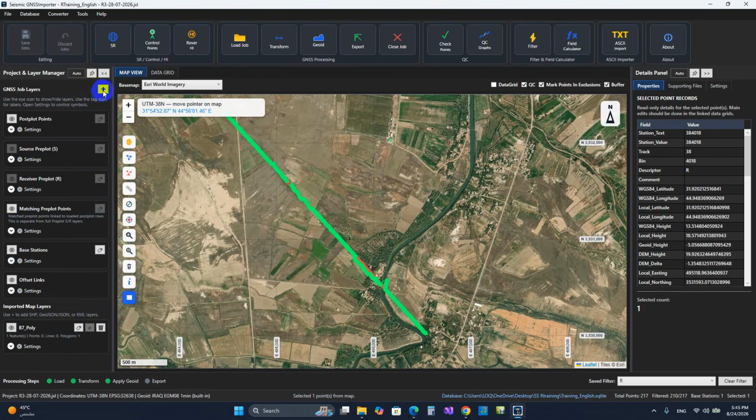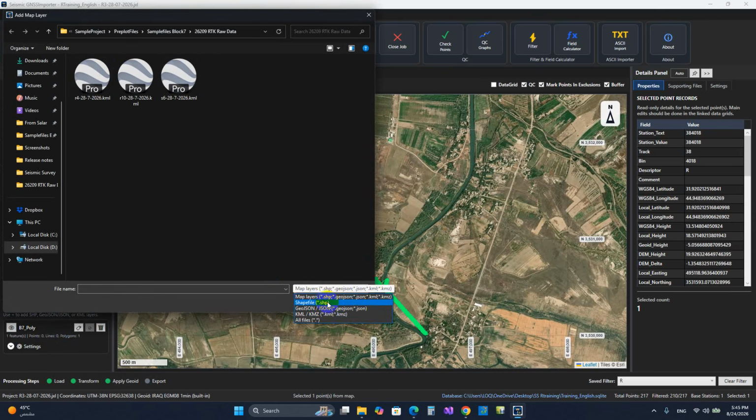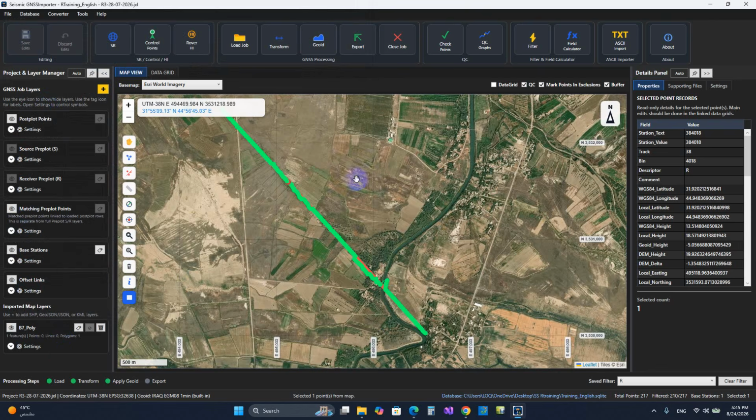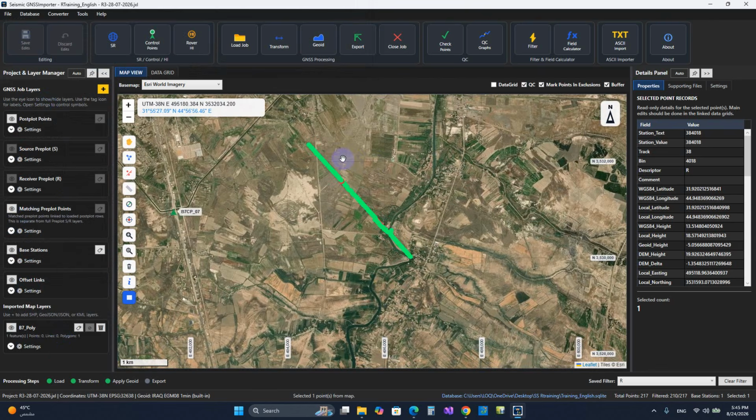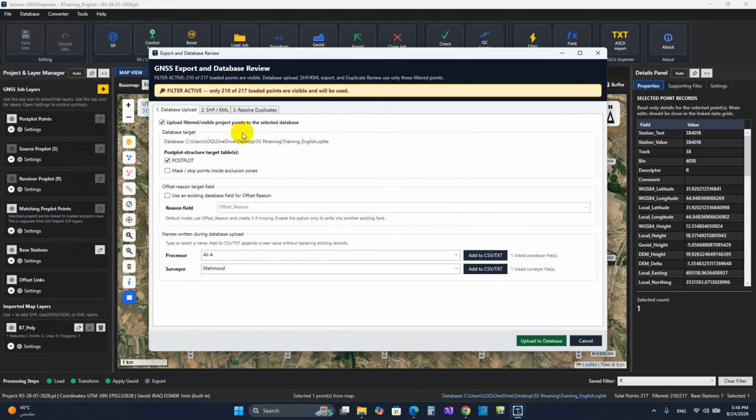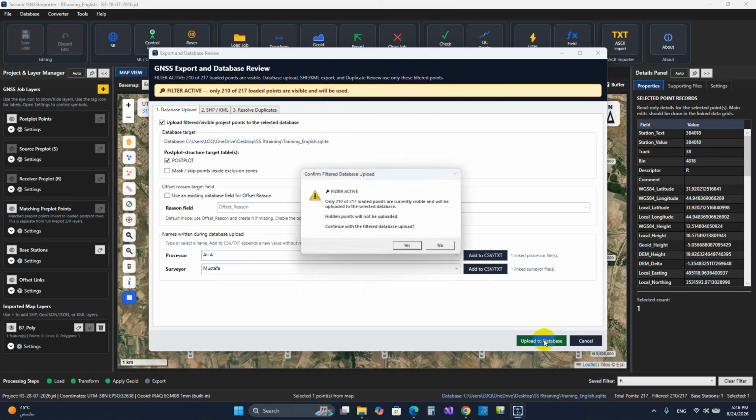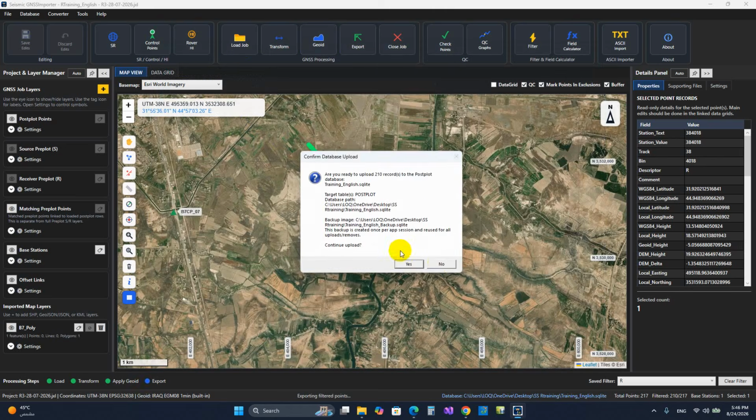And also I told you that we can add a shapefile, KML, GeoJSON, KMZ, all these formats we can add to our base map, so we can use it later. The last interesting thing you should know is if I export the data, and now I can use the processor Ali and surveyor, for example, Mustafa, and I upload it to the database.